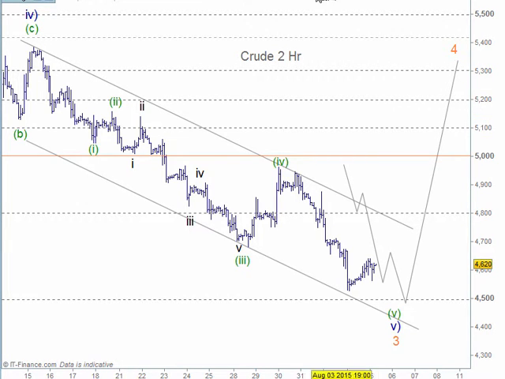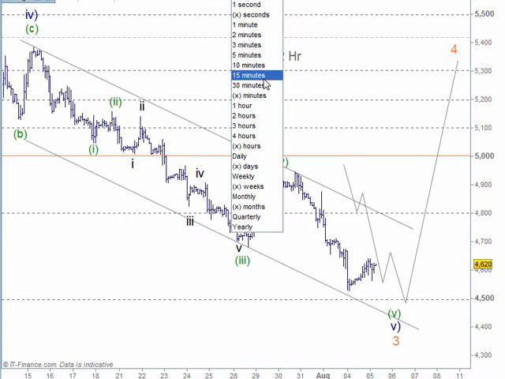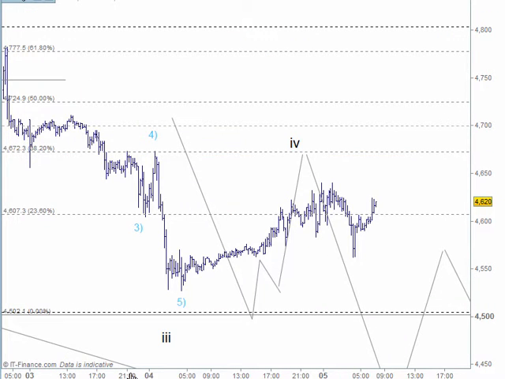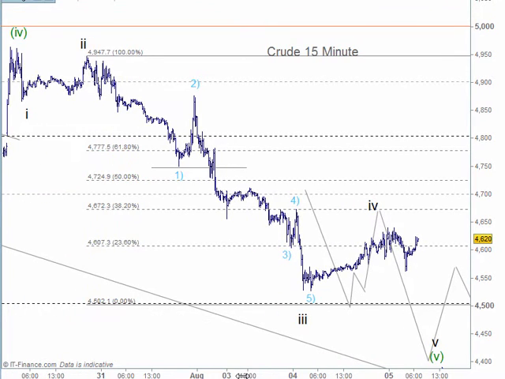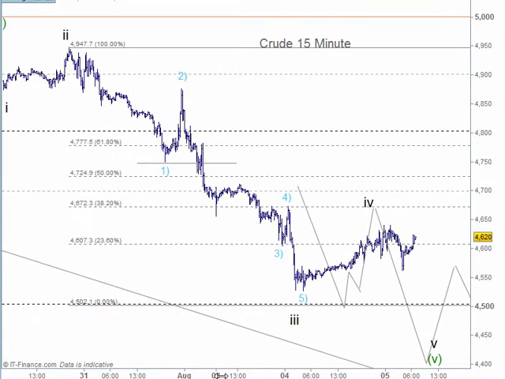Now, on the 15-minute chart here, yesterday we were looking at this wave 3 low being in place, and we're looking for, well, close enough. We're looking for wave 4 that can pull back to the wave 4 of 1 lesser degree, which is this one here. Now, the 38.2 retracement level is right on that wave 4 of 1 lesser degree.